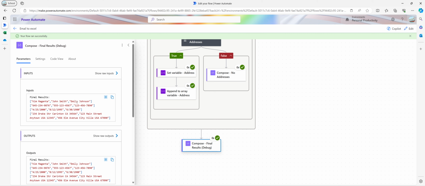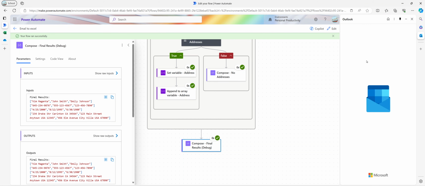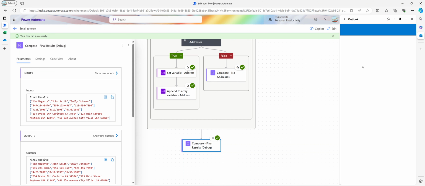what we got. So the final result, we have Kim, John, Emily. We have the names. I believe they should be aligned correctly. Let's just look at the data here. I want to open it forward so we can see it clearer.